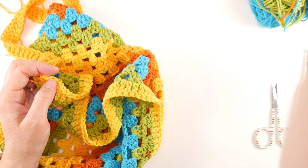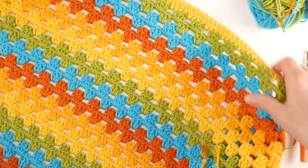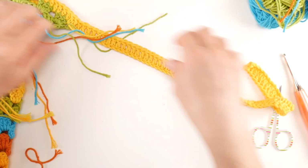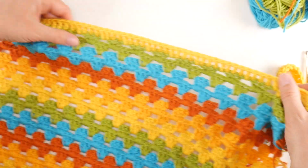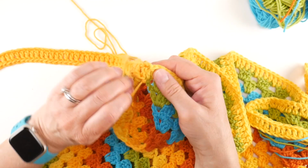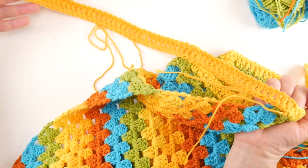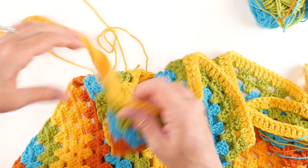Okay, now let's look at what we've done. I'm going to zoom way out here so you can see. We have this lovely little triangle. It has a continuous tie that goes this way, goes all the way across, and then it has a tie that goes this way. Now I changed colors, so when I tie it, it'll kind of be two-toned. But I did a second color for mine. Totally up to you if you want to keep going with the same color, that's fine.